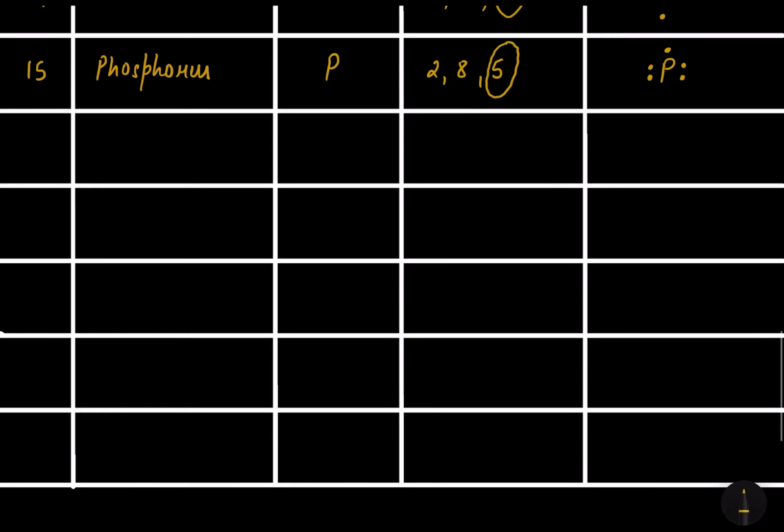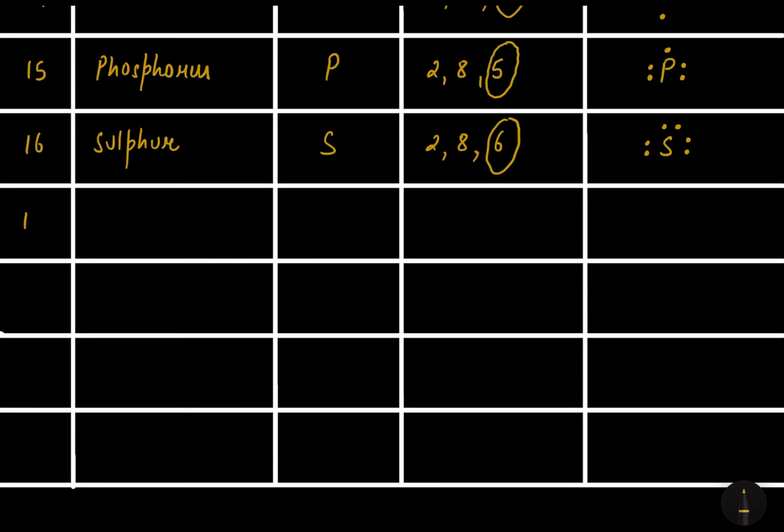Now let's come to the atomic number 16. 16 is sulfur. The symbol for sulfur is capital S. Its configuration comes out to be 2, 8, 6. The first shell is having 2 electrons, the second shell is having 8 electrons, and the third shell is having 6 electrons. The third shell is the outermost shell and it's having a total of 6 electrons. So we have to show the 6 electrons in the Lewis symbol of sulfur. So it's sulfur, that's 1, that's 2, that's 3, that's 4, that's 5, and that's 6. So we got a total of 6 electrons in the Lewis symbol of sulfur.